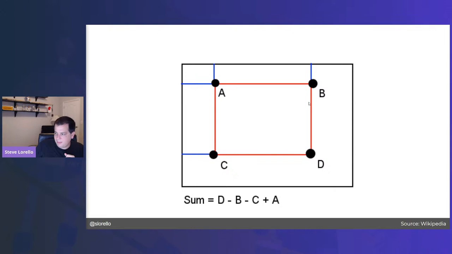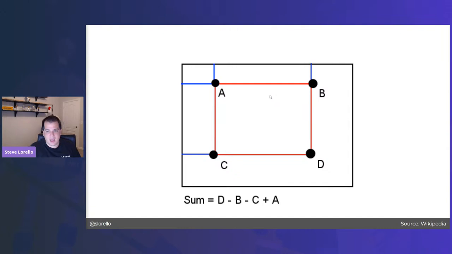C is the sum of everything over here. B is the sum of everything up here. So we just need to cancel out B and C, and then we need to un-negate the double negated portion, the overlap between B and C. And so that allows us to, in an order one operation, calculate this whole region in here using just that integral image. So with this, we can very quickly calculate the shading of regions covered by Haar-like features. And with some other machine learning techniques, we can correlate them all together to build a classifier that will swiftly and robustly detect faces in an image.